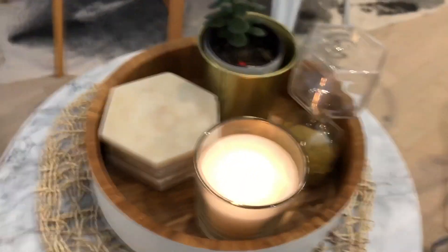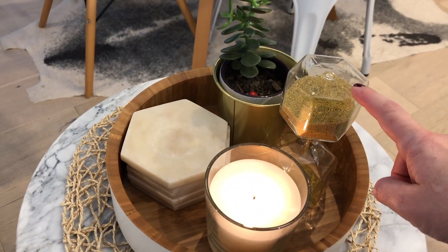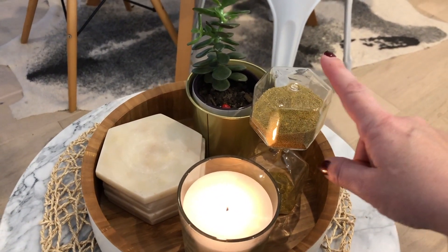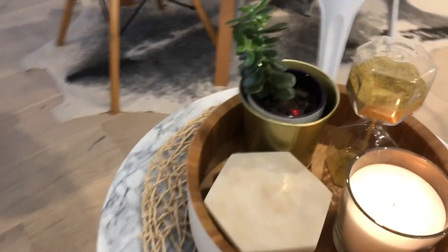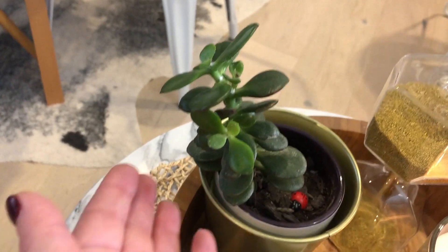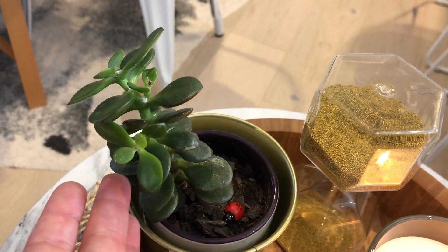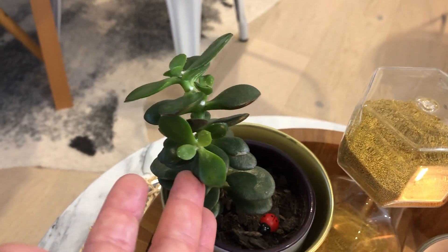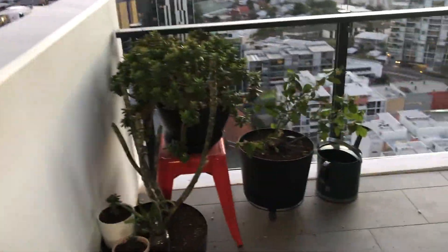Another Ikea candle, another Ikea hourglass — I have two because I used to have one on my desk in my office at work, but now that I've resigned I brought it home and just decorated the house with it. Then here, this plant is one I've had for about five or six years and it's from Ikea — it's actually a cutting from the main plant that I've taken. I have taken so many cuttings from the main original plant; the original is out on the balcony and it is huge.